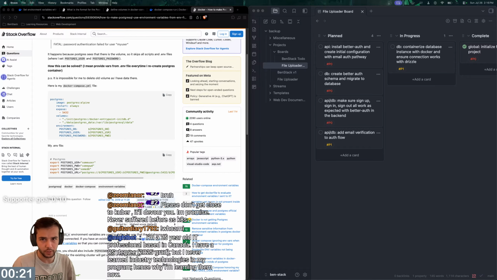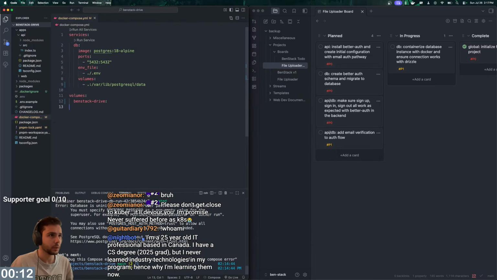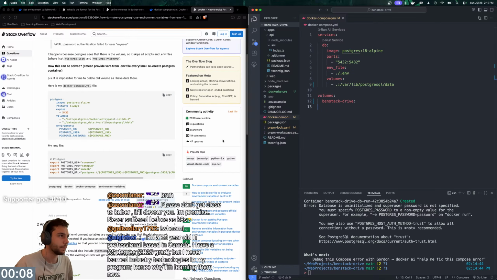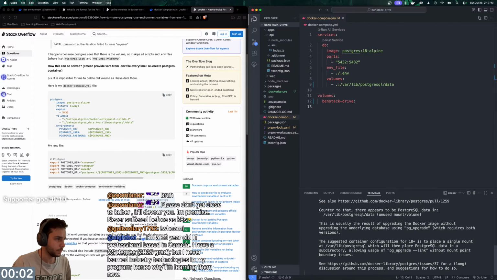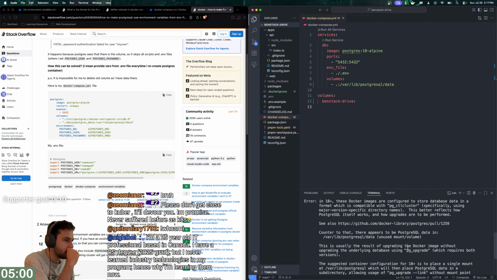And then Postgres DB is, we'll just say like drive DB. Okay, so now we fixed the environment. So let's bring that back. Let's actually move this over here. So if we run db, okay.